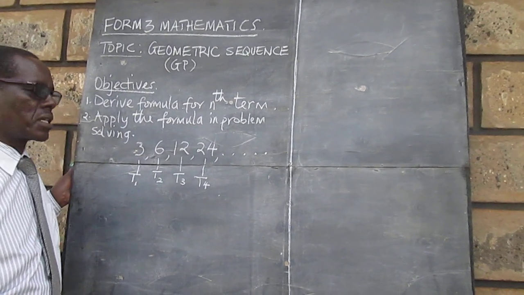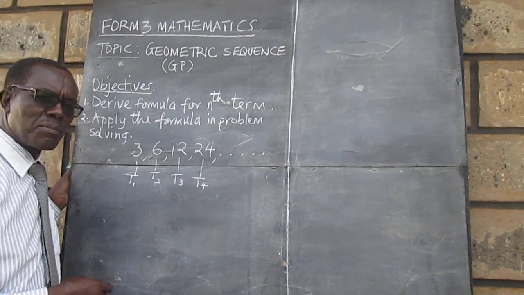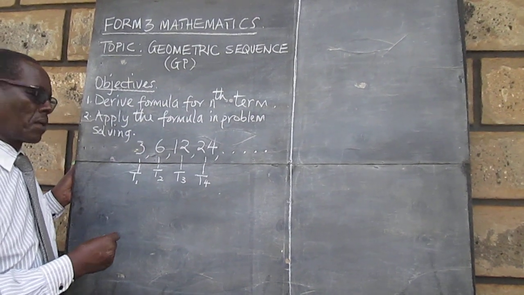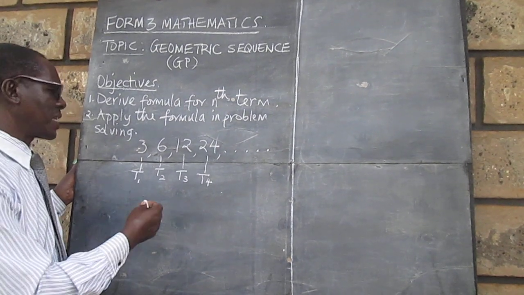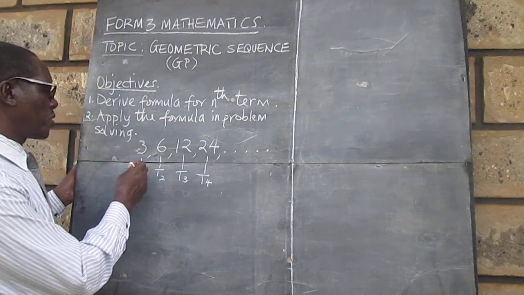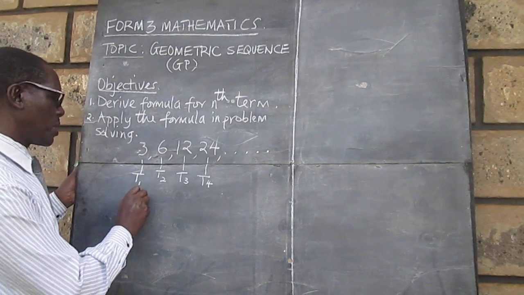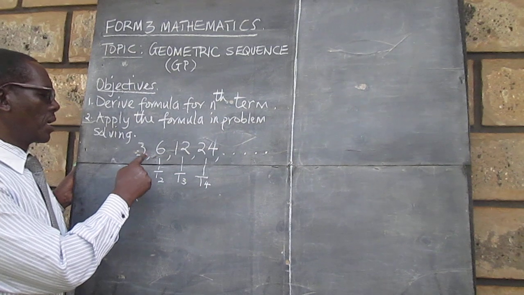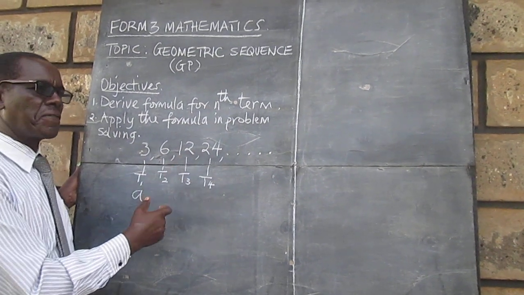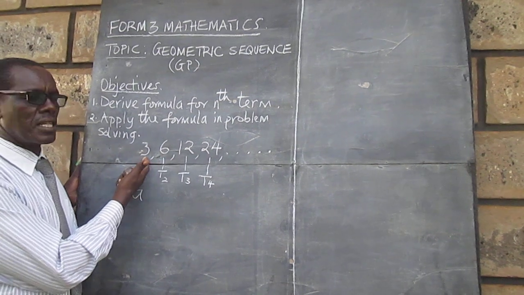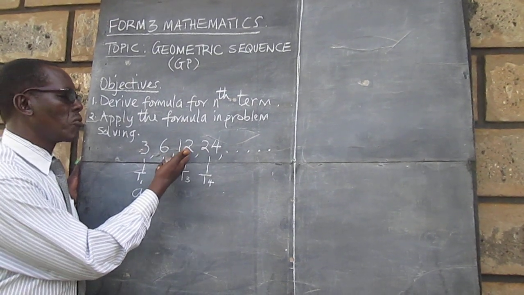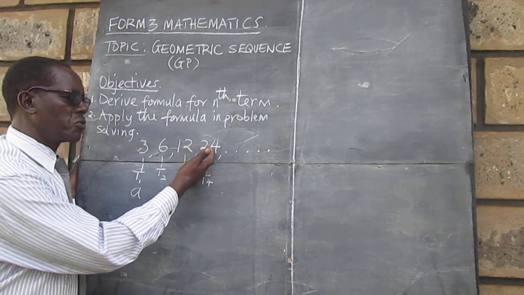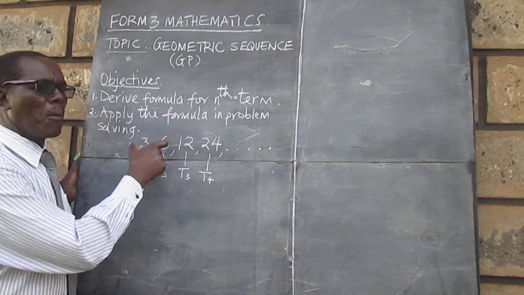When working out the formula for arithmetic progression, we said we can refer to the first term as A. We always take A to represent the first term, so even in this case, our first term is A. Now, unlike in the case of AP, here we do not have a common difference. For example, if we take 6 and subtract 3, we get 3. But when we go to 12 and subtract 6, we do not get 3. Even when we go to 24 and subtract, we do not get a common difference.